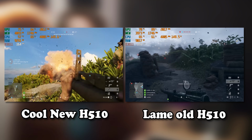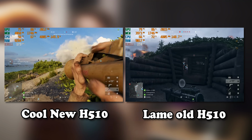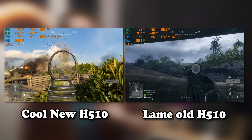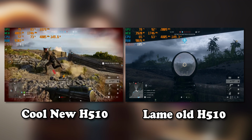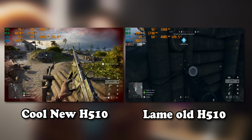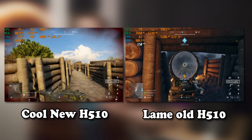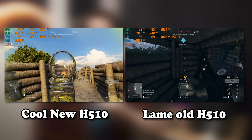Now in terms of gaming temperatures, the GPU was running at a very similar temperature in both configurations, although it was a little bit cooler in the new H510, whereas the CPU temperatures made a big difference. That radiator was getting a lot more fresh air, which led to about 10 degrees lower temperatures on the CPU, which is good. And this becomes more evident in the stress test situation.